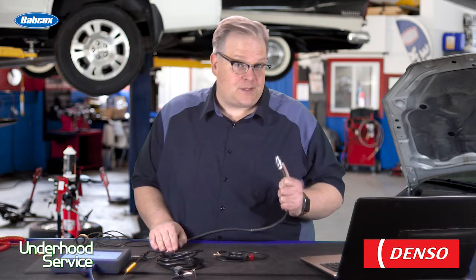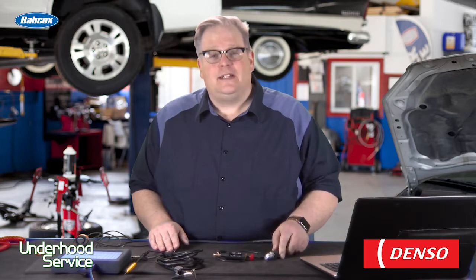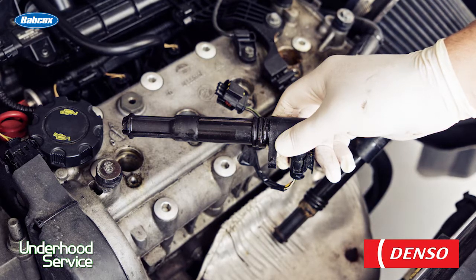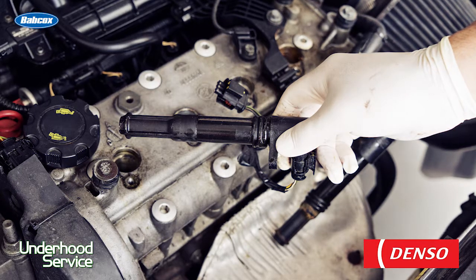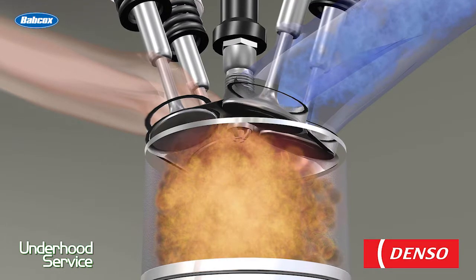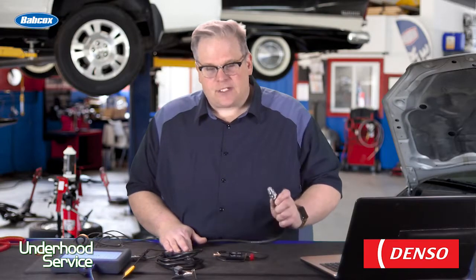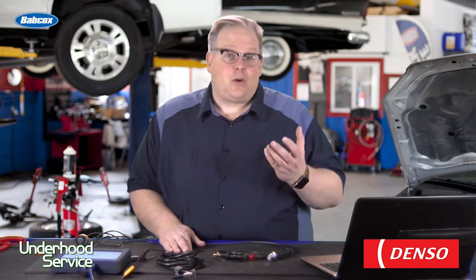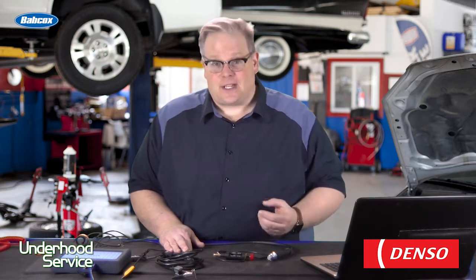Looking for spark with the spark plug outside the cylinder by grounding it out and cranking it does not give the best results. Why? It's the outside air. Outside, we're at 16 psi. Inside a cylinder when it has to fire, it may be anywhere between 250 and 500 psi. Also in that mix are fuel and oil that can change the resistance between the two electrodes. Inside a cylinder, when you change that resistance, you're changing the amount of voltage required to make that spark, or kilovolts. So when you're outside of the cylinder testing like that, you're testing that there is spark in the system and the coil is functioning at 16 psi — not at the typical 250 to 500 psi inside the cylinder.